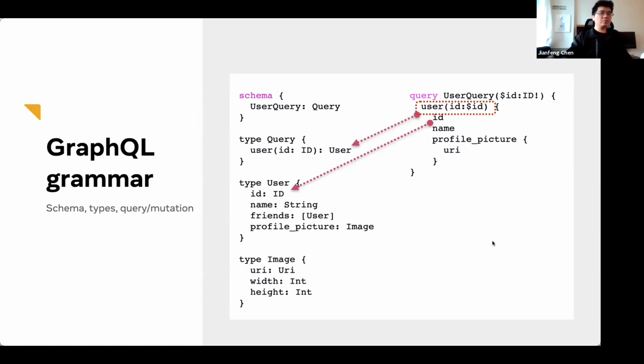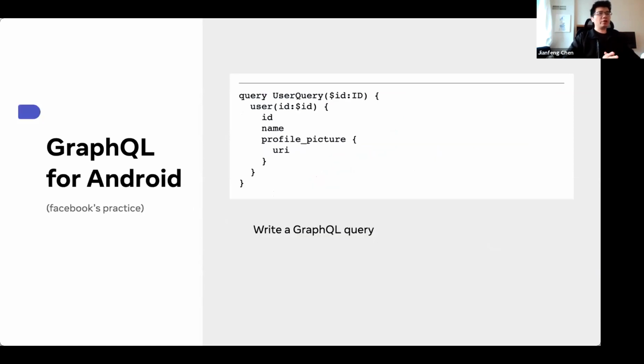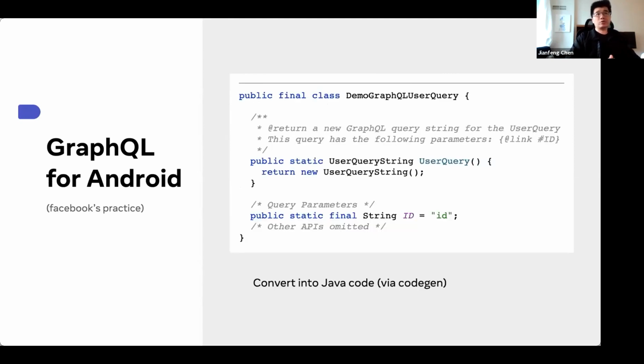Yeah. So in Facebook's practice, for the mobile developers, first of all, they need to write a GraphQL query. And then with this query, our build infrastructure, which we'll introduce later, converts this query into Java code. In this Java code, we provide many useful APIs for them.